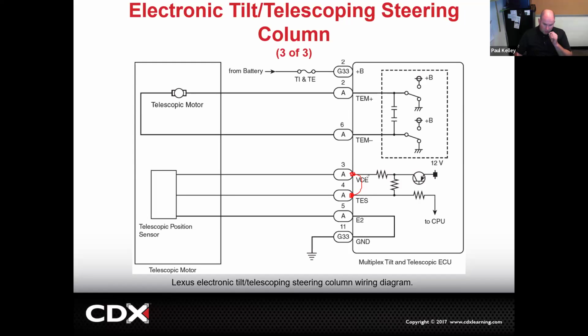I jumper 5 volts to this wire. How many volts does the wire have now? It better be 5 volts. I should be able to go on the TechStream and see 5 volts. Cool. If I see 5 volts on the TechStream, that tells me my 5-volt reference is good. It tells me this wire is good. It tells me it's making it all the way back here. And actually, I wouldn't jumper it here, I really should have jumpered it over here. So that tells me a lot about the system. Now, if I were to disconnect the jumper and jump ground to here, what should it read?